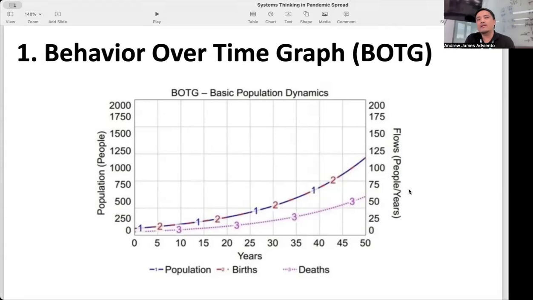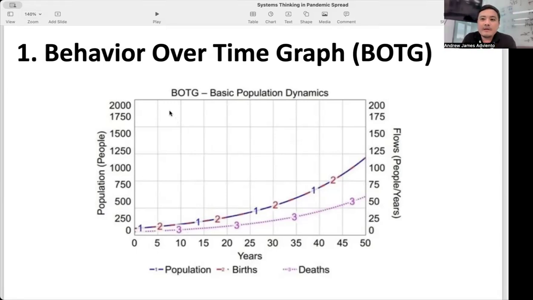Another example is when you're tracking your finance. Maybe if you put it in a graph, you see that the line is actually going down. From the past 6 months, the past maybe year, it's growing, it's increasing, and then in the past 3 months, it starts to go down. So you can see there is a problem with maybe your finance, your budgeting, or you see the change over time about your money. So we can see that with BOT because BOT is the behavior over time.